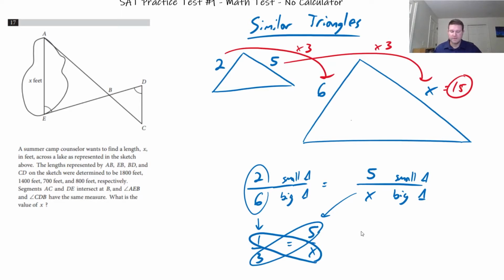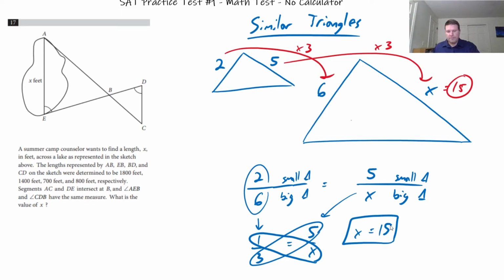They give you lots and lots of problems where 2 fractions are set equal. Just remember, cross multiply. So in this case, x equals 15, 1x equals 15. So that's what we expected to get, and that's our little review of similar triangles, okay? So that's basically all you need for this.